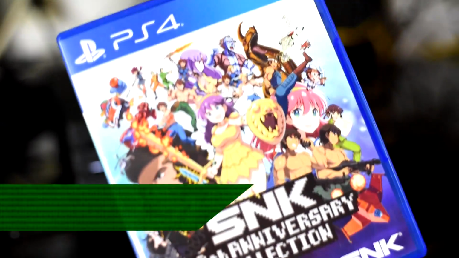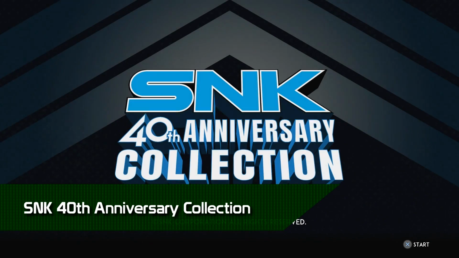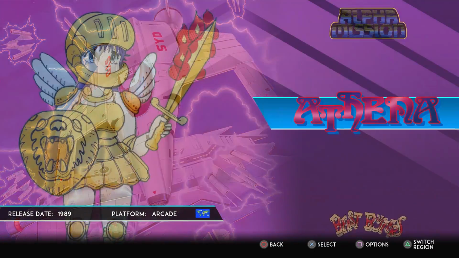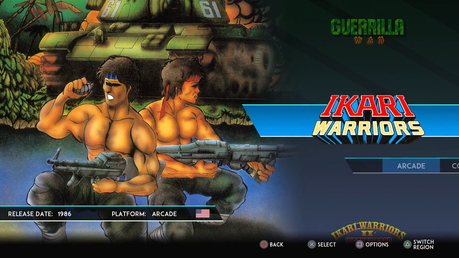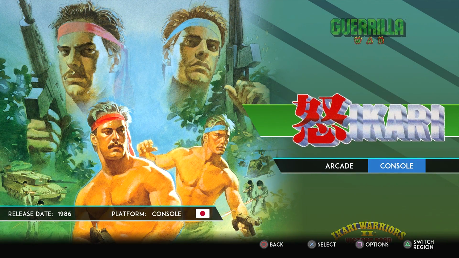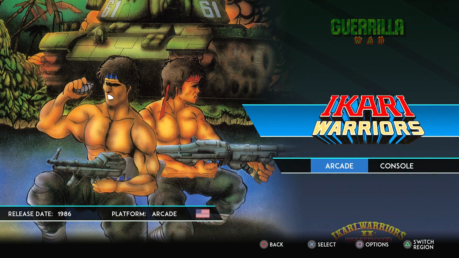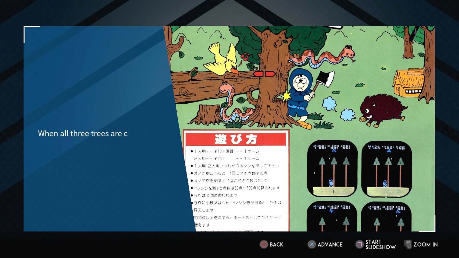Now, this is an example of a retro collection that gets just about everything right. The SNK 40th Anniversary Collection has a ton of games, I think 25 or so. It has options to switch between regions and between arcade and console versions on some of them, and on top of all that, a very generous amount of original artwork from the 80s to pore over if you're interested. I really find this stuff fascinating, and I like when collections put stuff like this in.